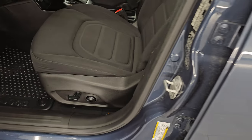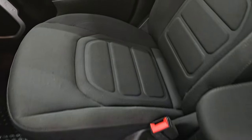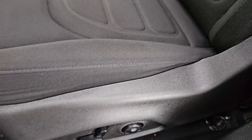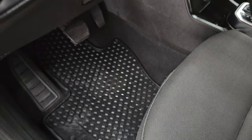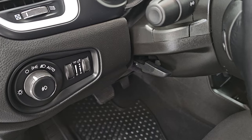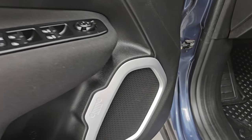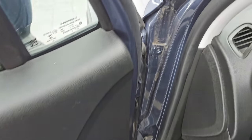Up front, the Latitude package gives you the black cloth bucket seats, no rips or tears on these seats, they are in fantastic condition. Power driver seat with lumbar. Both these front seats are heated. You also get the all-weather floor mat up here, auto headlamps, tilt and telescopic steering wheel, power windows, locks, mirrors. The speaker is in the shape of a carabiner — another little Easter egg.